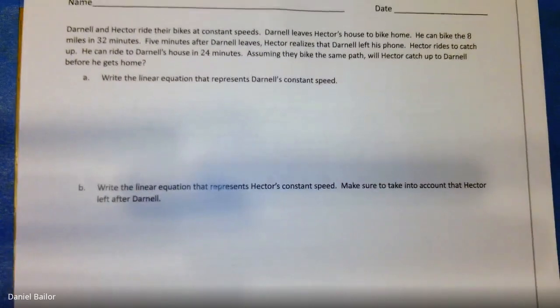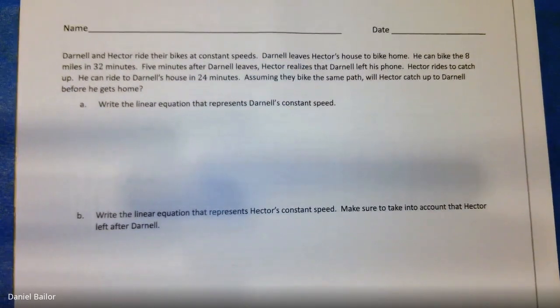Remember, when you're done with the exit ticket, to take a picture of it and turn it into the Google Classroom so that I have evidence that you did what you're supposed to do. And that's it. That's what you're doing today. Writing some equations, turning them into a system of equations, graphing, and answering questions.